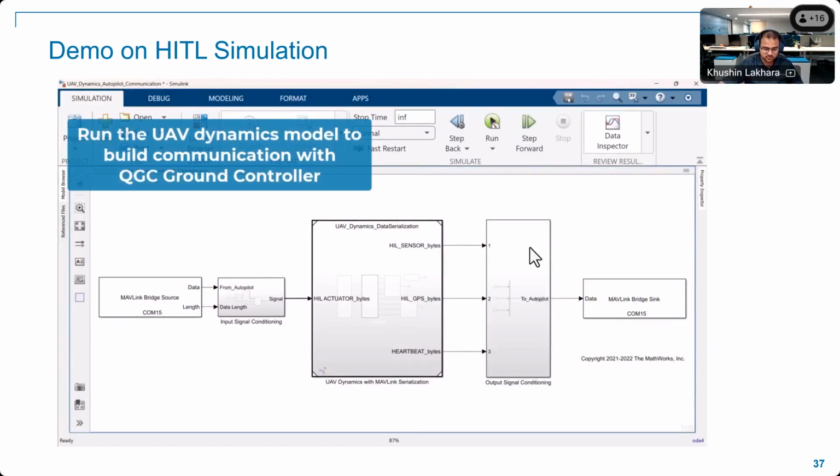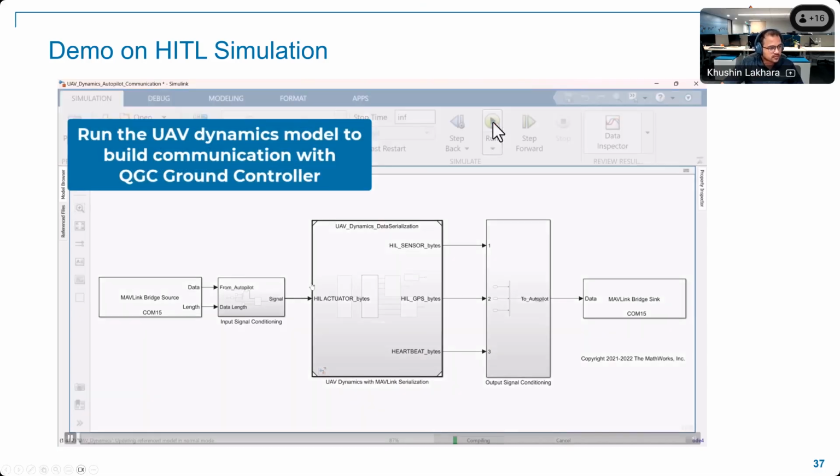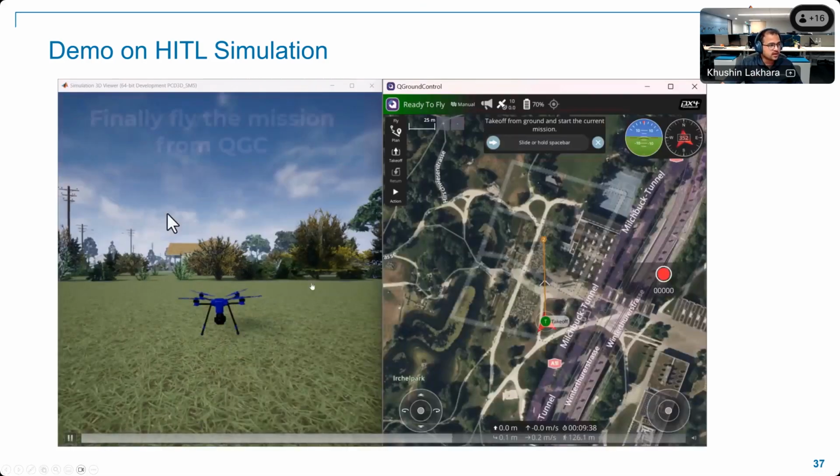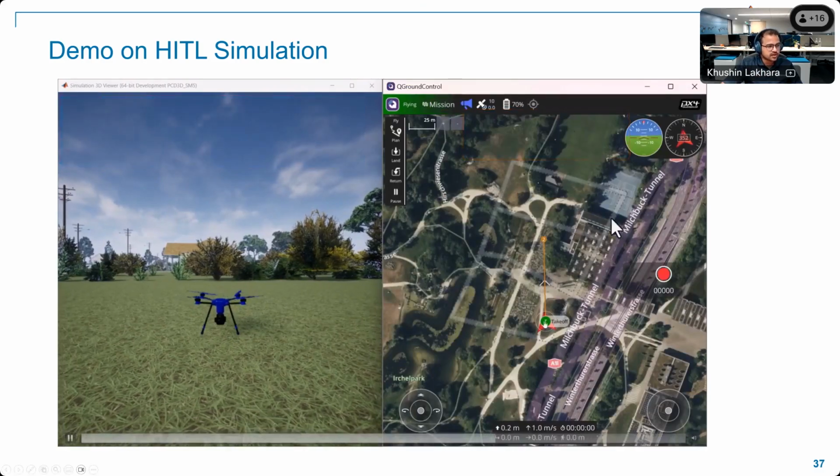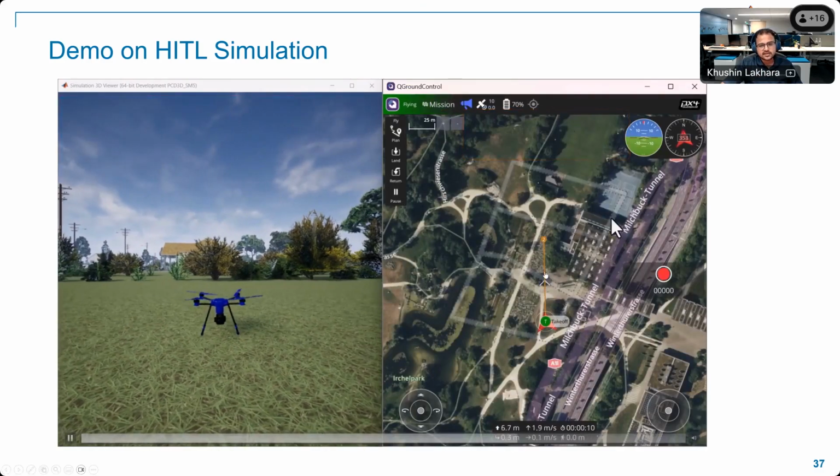Consider this: this is your flight controller, but you don't have a UAV, and your UAV is in a simulated environment in the form of a digital twin or UAV dynamics. So this is your UAV dynamics Simulink model. When we run it, you can actually fly this mission. In QGroundControl, you set up this mission and you can easily fly it.